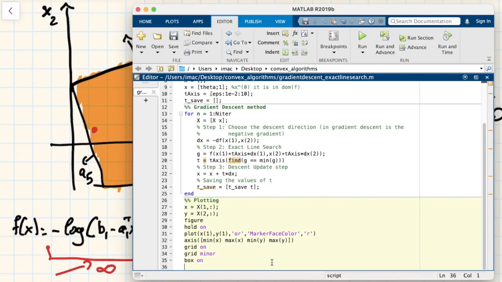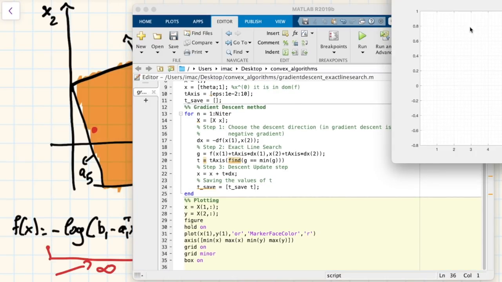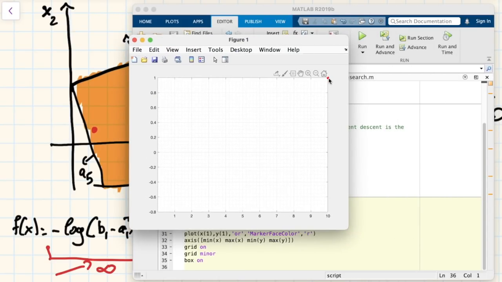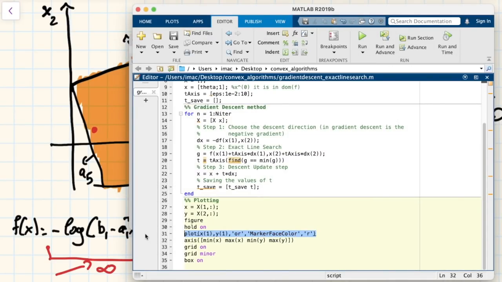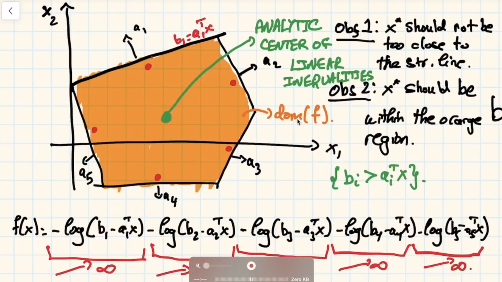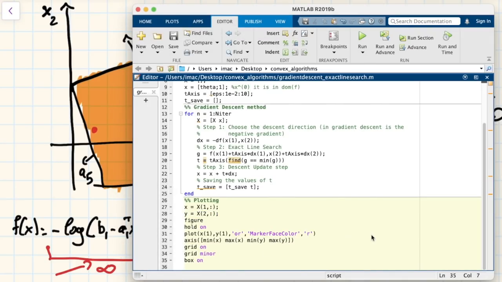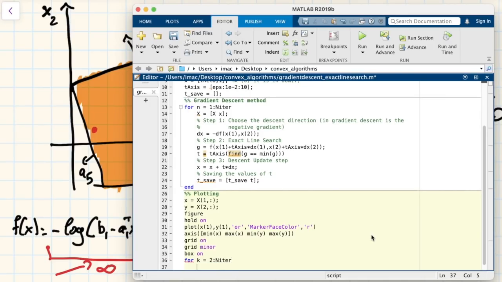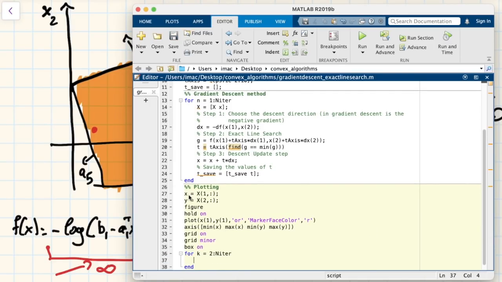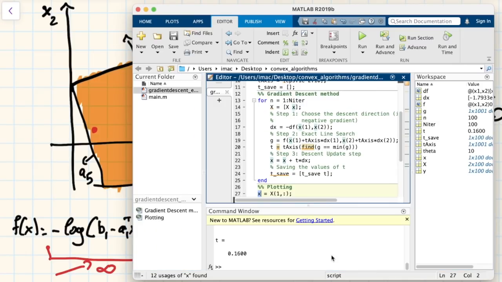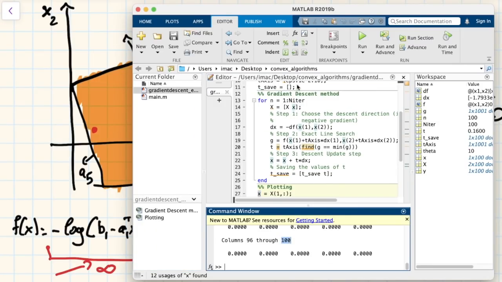Now, if I run this, I'll only see one point because that's what I plotted right here, and I limited my axes to min and max x, and min and max y. Now let's plot the others using some sort of animation. So for k equal 2 to length of n iteration, so that's the size of x, this point, 100.